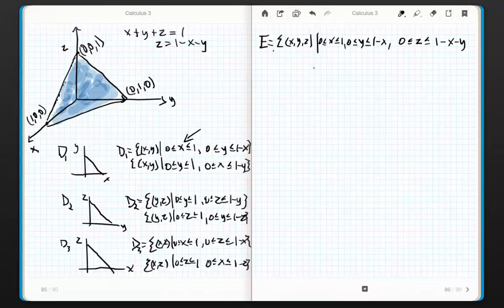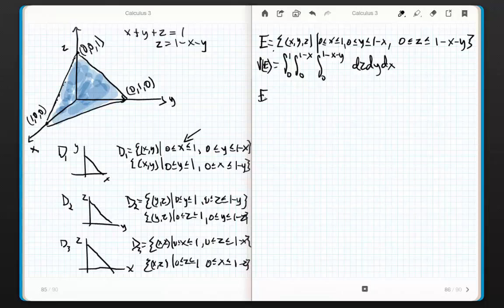Now, I don't like the way the book does this. I don't like the way the solutions manual does it. So I'm going to do it a little differently. Right now, I'm going to build this integral. I know that the volume of E for this one is going to equal the integral from 0 to 1, the integral from 0 to 1 minus x, and the integral from 0 to 1 minus x minus y, and then I just build out my dV. However, remember, I started with limits on z, so this is dz. These were limits on y, so this is dy. These were limits on x, so this is dx.